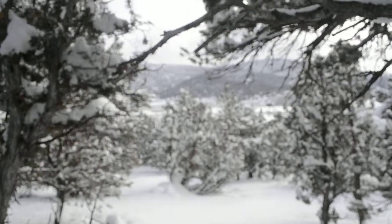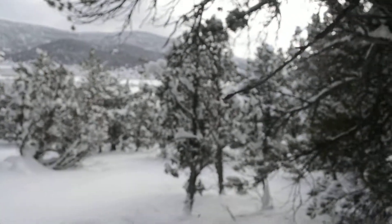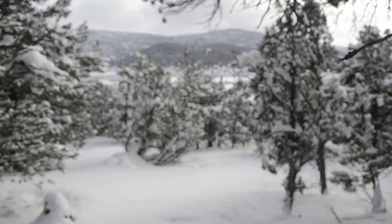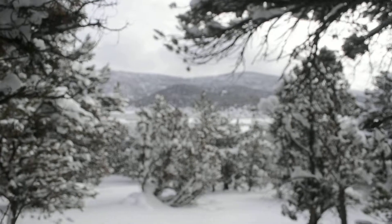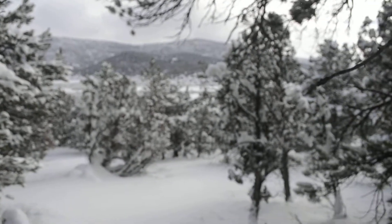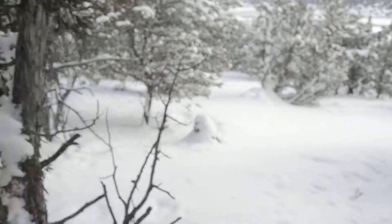Look out between these trees — you can kind of see the snow blowing off. I don't know if you caught that, but this is looking out across the valley. As the wind's blowing, do you see that on the camera? It's blowing like sprays of snow off the tree every time a little breeze comes up. Look out across the valley — isn't that beautiful?